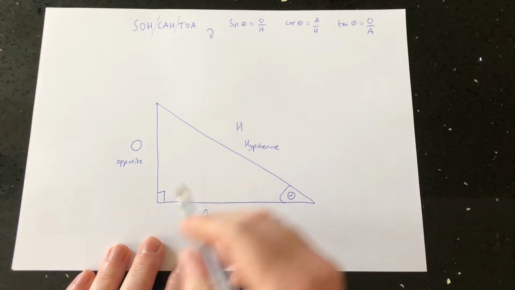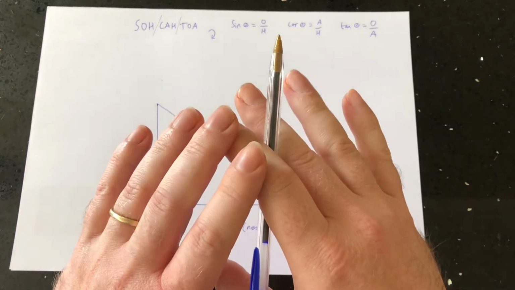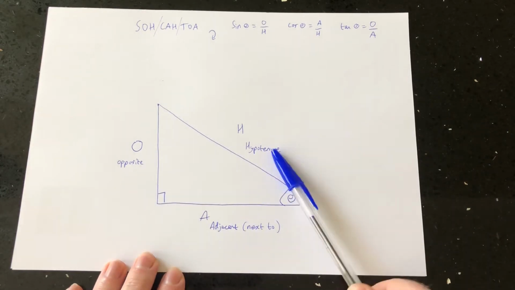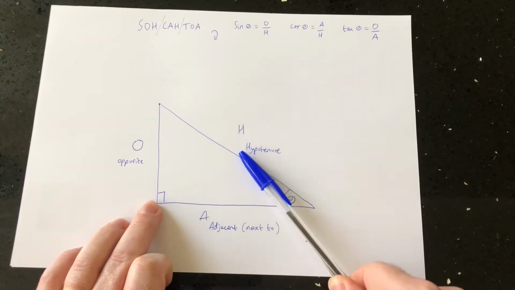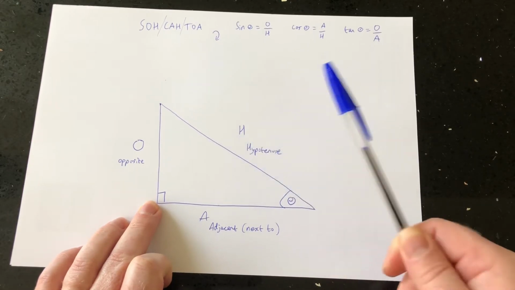So right angle triangle, this is the information. Again, you can pause this and copy this off if you need. I'm just going to go through the formulas that you'll need to remember, and then we'll go through how you use them. So we have this triangle, with the right angle here. The longest side is always opposite the right angle. It is called the hypotenuse, so we're going to shorten that to h.